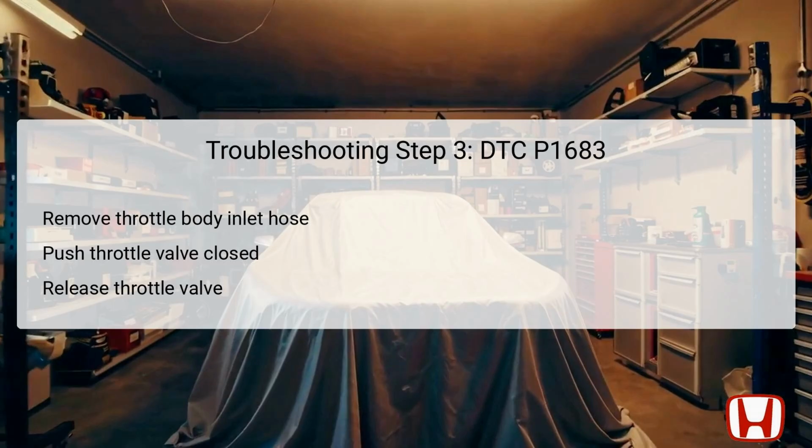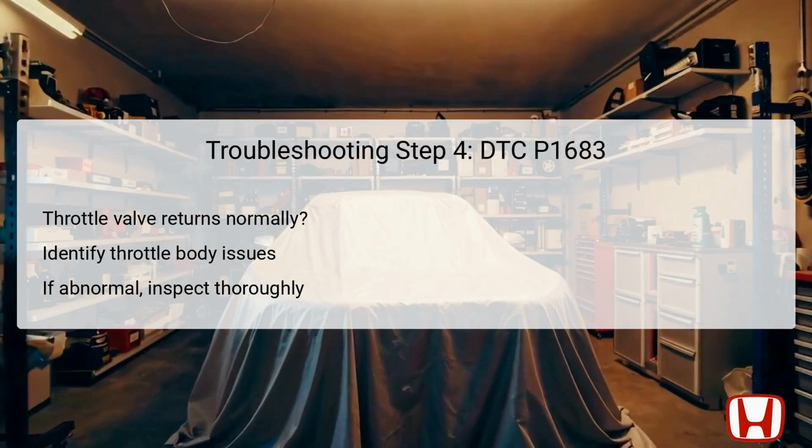This manual action is crucial as it allows for a hands-on assessment of whether the throttle valve can indeed return to its proper position without hindrance. After ensuring that it is closed, you will release the throttle valve and observe how it behaves. The primary objective here is to confirm whether the valve returns to the default or closed position without any obstruction or mechanical resistance, indicating whether the throttle body is functioning as expected or if there are underlying issues present.